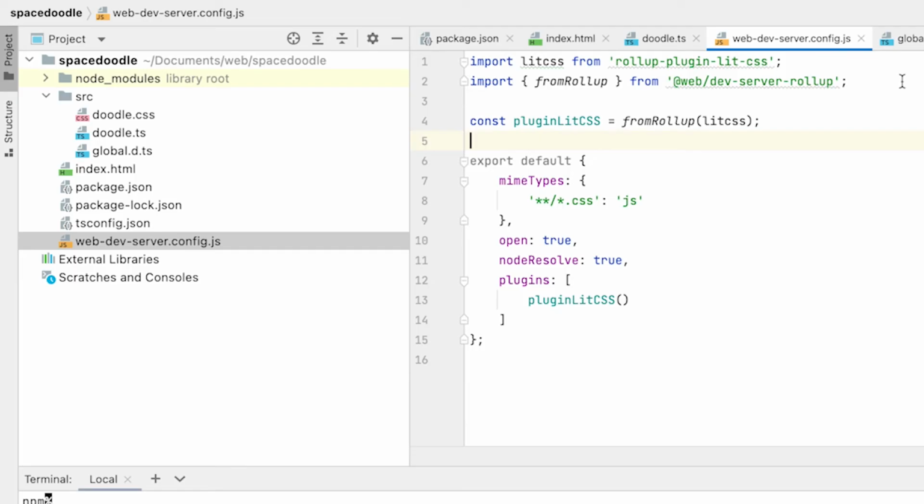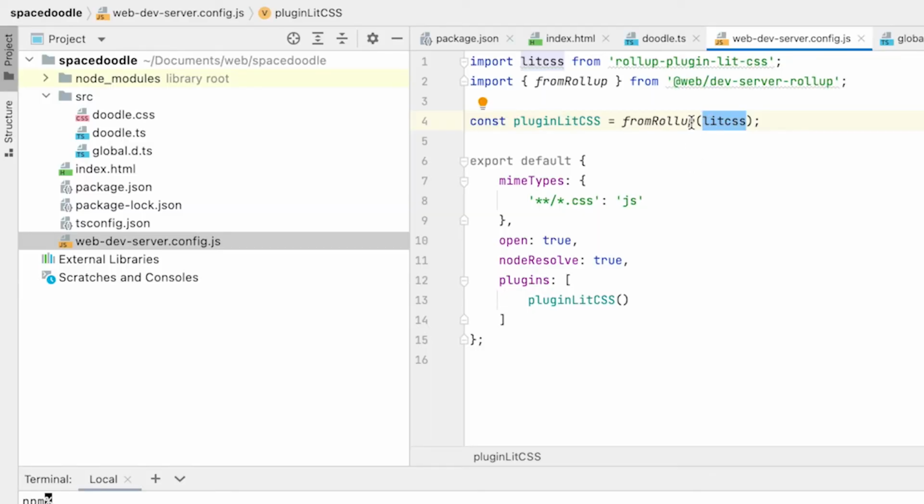So this is exactly what we need: the rollup plugin lit CSS. We do need to wrap the rollup plugins with something from web dev server called from rollup. You pass in whatever plugin you're working with as a parameter to this from rollup function, and this wrapped function is the web dev server plugin we use.